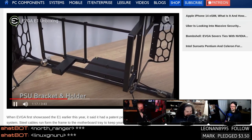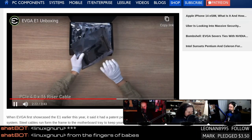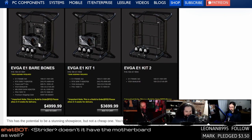I want to know how fast this thing sold out, because I know there are people who would gladly spend $1,600. They exist. They're out there. That money was spent immediately. There's a $5,000 version, Jordan. Yeah, it comes with the motherboard and the graphics card that they're not going to be making anymore. You know, Linux Gamecast viewing audience, I know not everyone here shows up at Discord. If you are considering buying one of these cases, you clearly hate money, and may I suggest just giving it to EVGA. Do not listen to these naysayers. If you want to send me one, I will give you my word, I will build the EPYC system in the wiggle case.